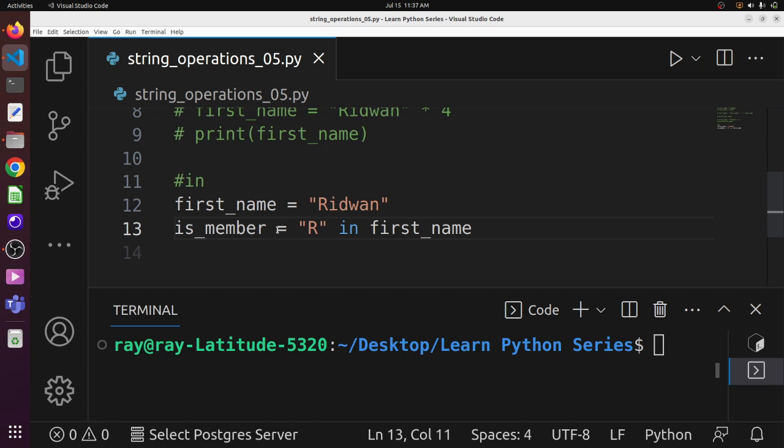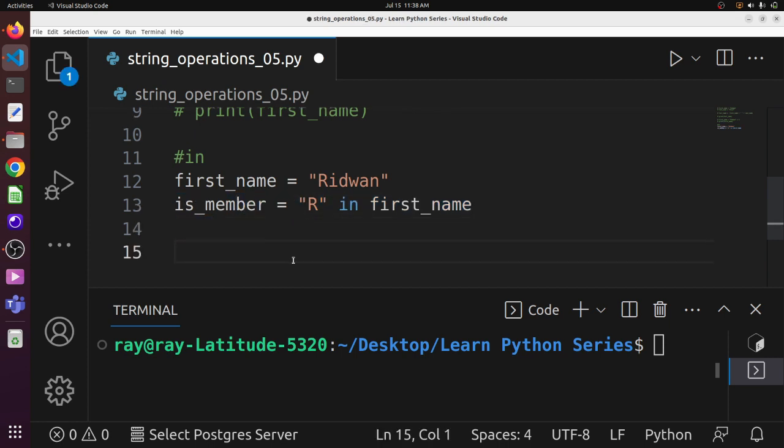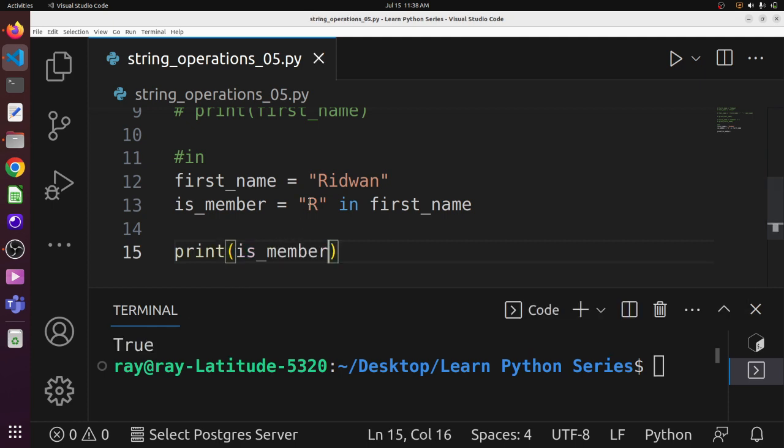If the character R is present in first name, the result will be true. Otherwise, if the character R is not found in first_name, the result will be false. That simply means the result we get from this, we assign it to a variable called is_member. So let's try to print out the value of is_member. This is true because the character R is present in first name.